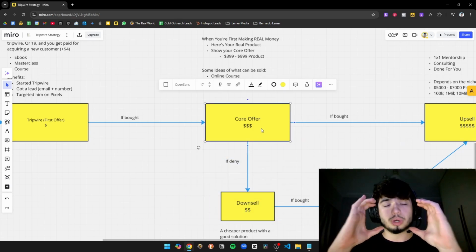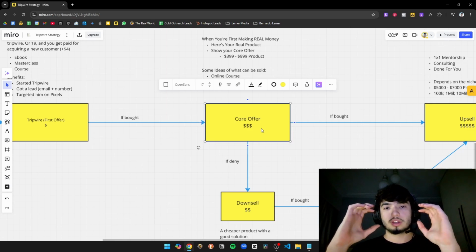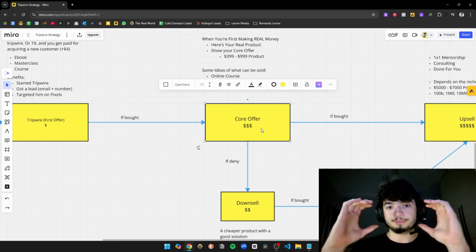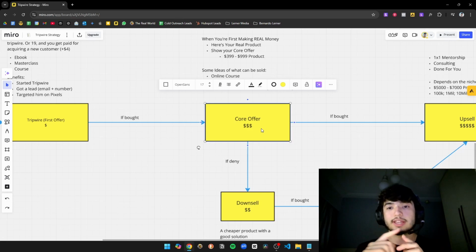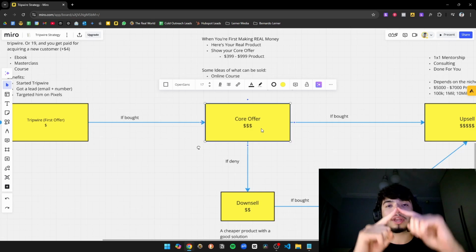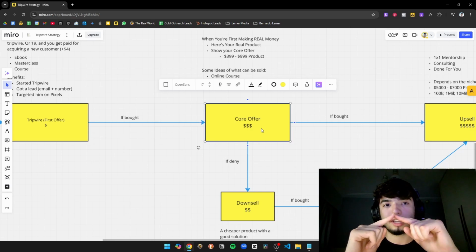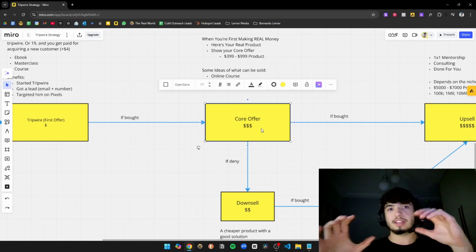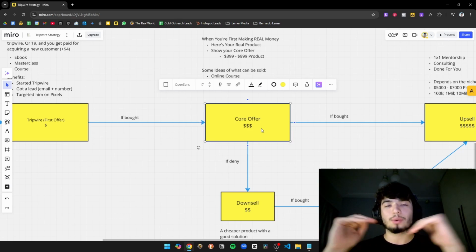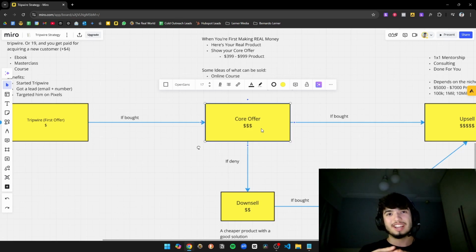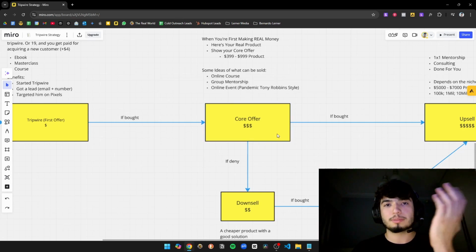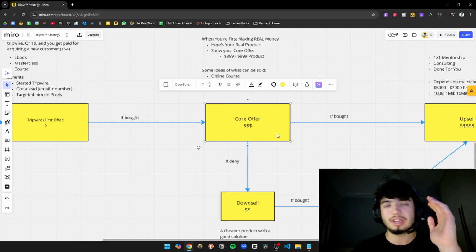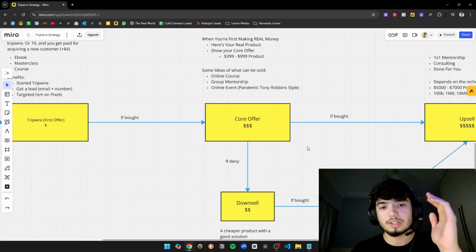But when you structure your core offer based on the Tripwire and based on funnel building, there are certain platforms where you can set it up so that people either buy your product or click on a button and say, I don't want this offer. And when they click on the I don't want this offer, they go to a second offer. There are many platforms that do this, which is basically funnel building websites. There are many softwares that do this.